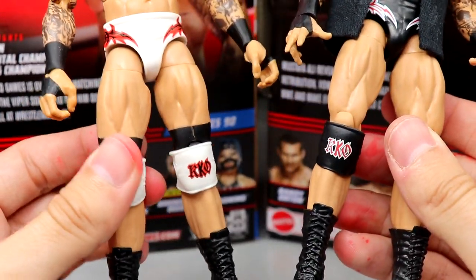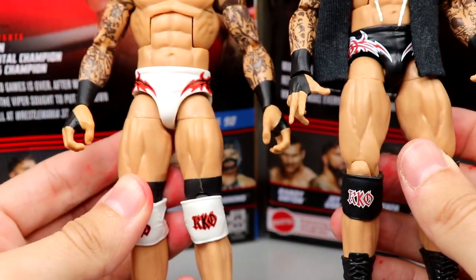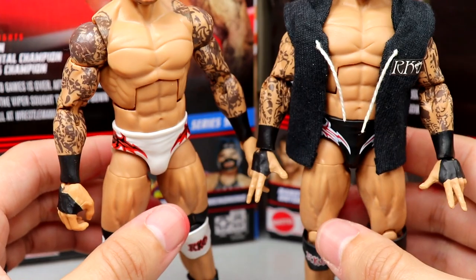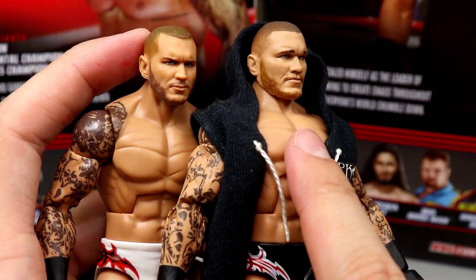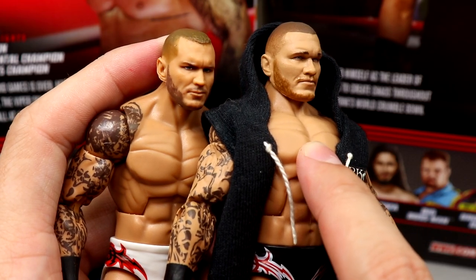You guys can see this is black with red writing and white outline there, and then you have the white with the black writing and red outline. So pretty interesting there. It is what it is. But if you guys wanted to look at the head sculpts, they both look like Randy Orton. I just felt like this is a more realistic look. This is more like a cartoony look. You guys can let me know what you think down in the comment section below, but I like both anyways.